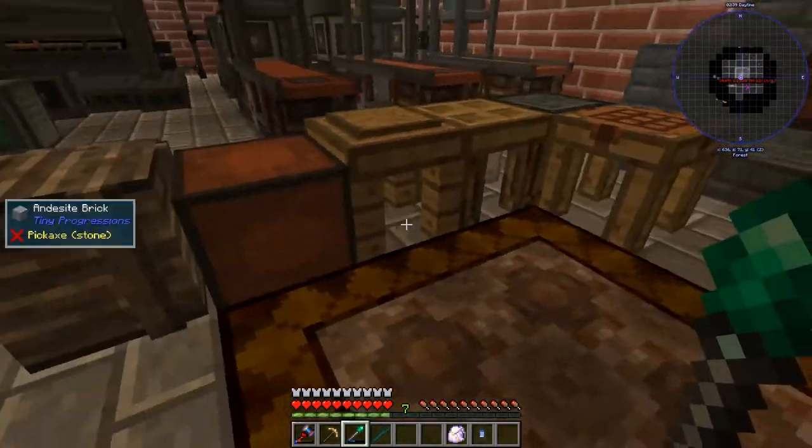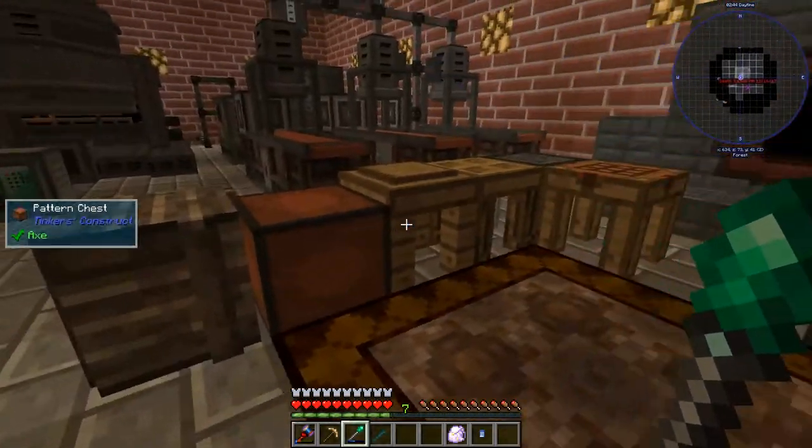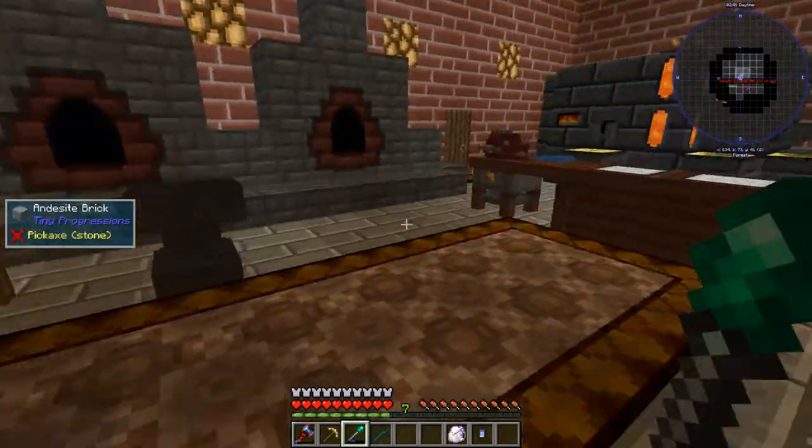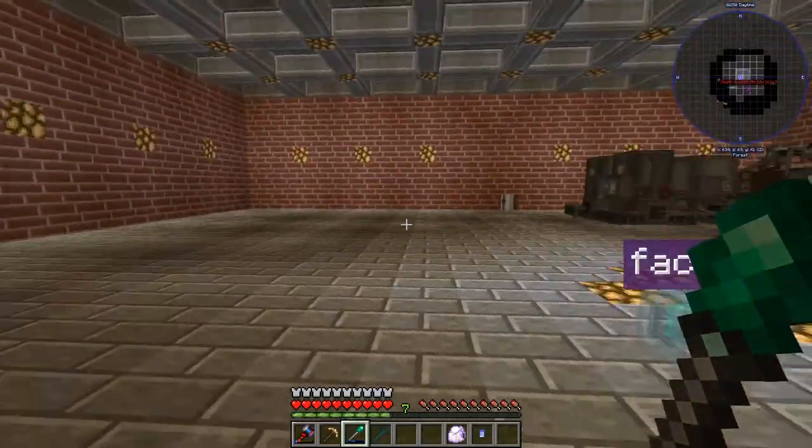Anyway, regardless of that, I'm going to stand on my nice new carpet. Oh yeah, I did this as well. Nice new carpet, and I moved all of my Tinker's Construct stuff down here. And I think it looks quite nice. It's quite a nice little area. We've got some free space over here though.